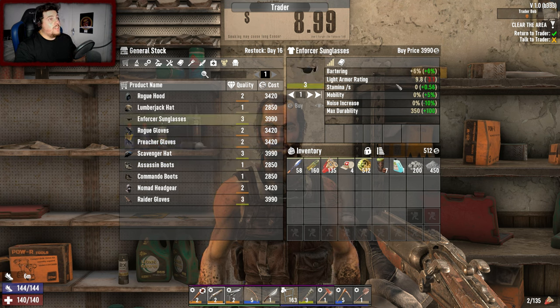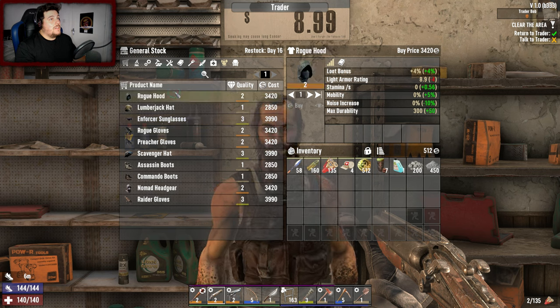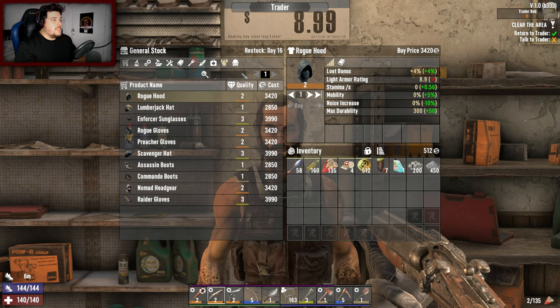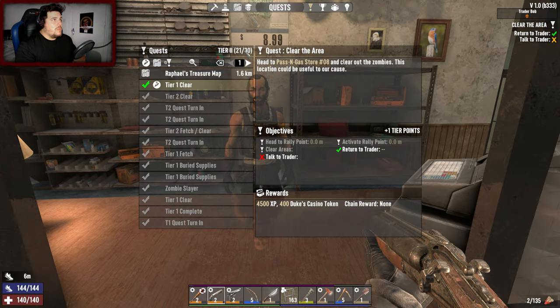For bartering. More bartering. That's pretty sick. Loot bonus. Rogue hood. That's pretty cool. I want to put more points into armor. Come back soon. We restock often. Feel that would be a good idea.